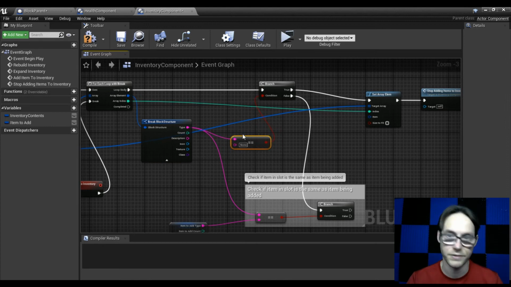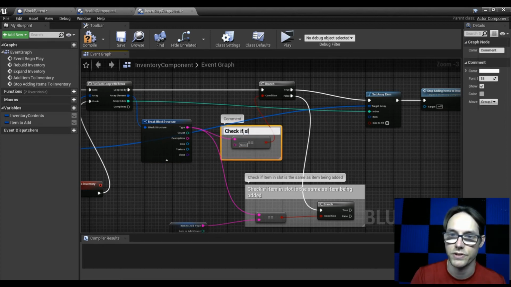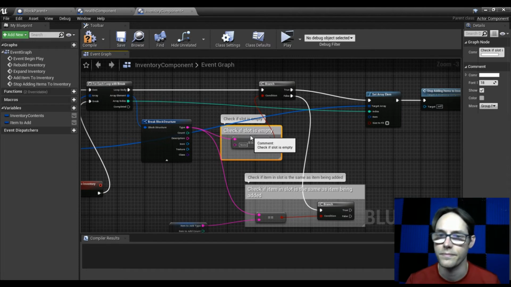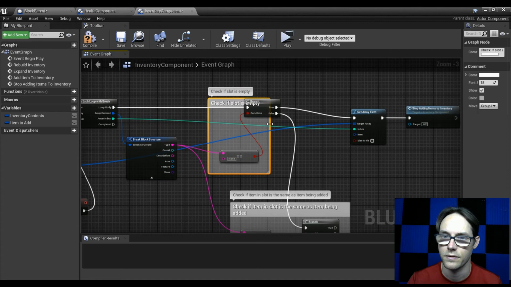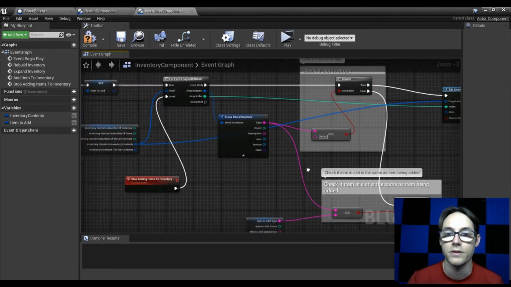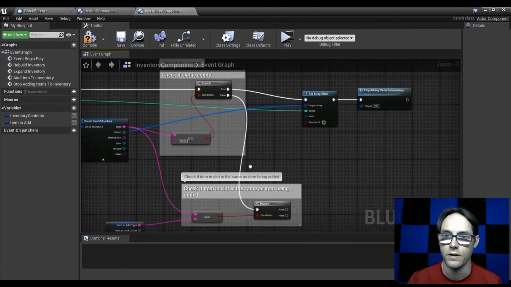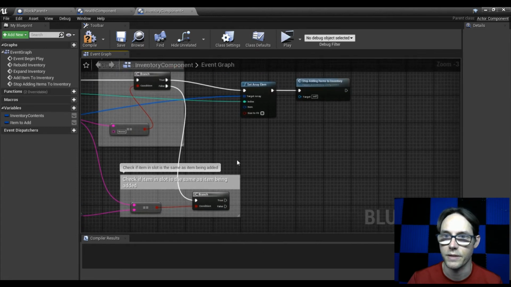This one is, check if slot is empty. Okay, so if it is the same, we're going to take this.